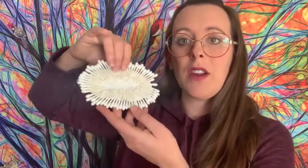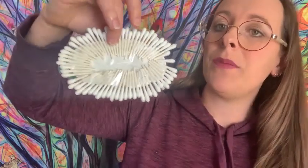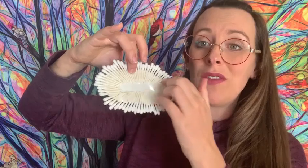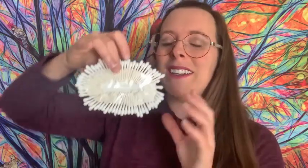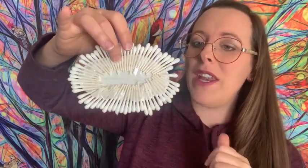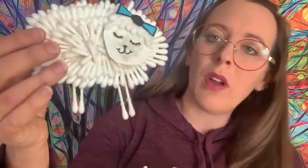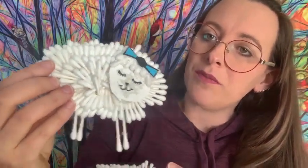Hopefully your first layer is all dry — it should look something like this. You can see that I also went through and reinforced with a layer of tape just to make sure it's really sturdy. You can do that if your Q-tips are not drying as well, but you don't have to if yours feel perfectly sturdy already. So the next thing we're going to do is add another layer, using our smaller Q-tips — the ones where we cut just the little fluffy parts.